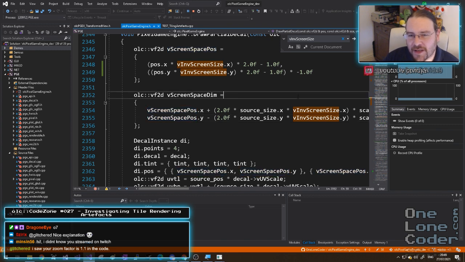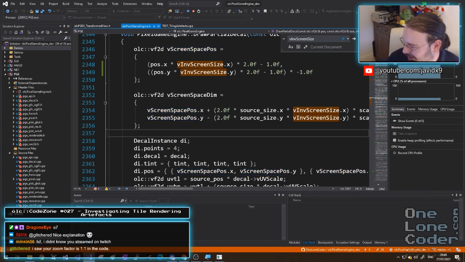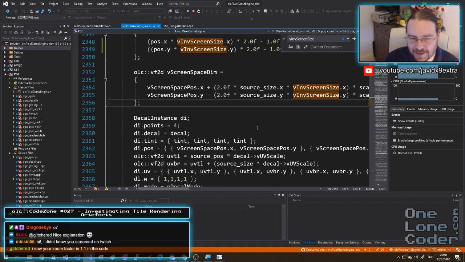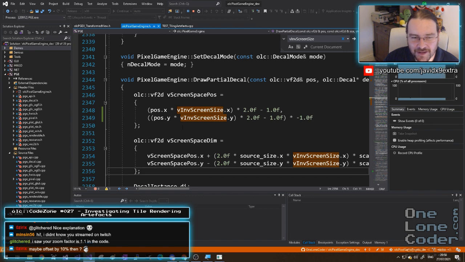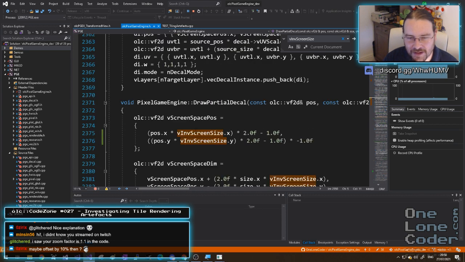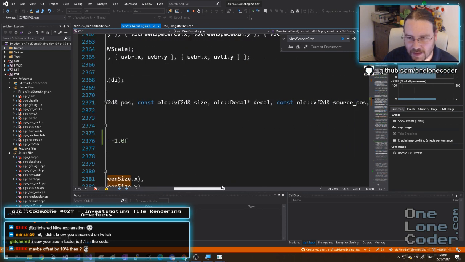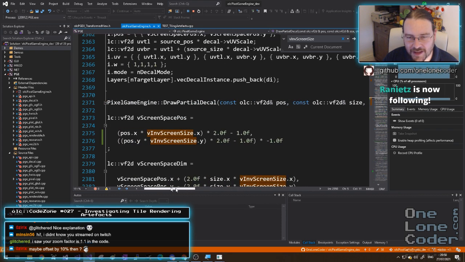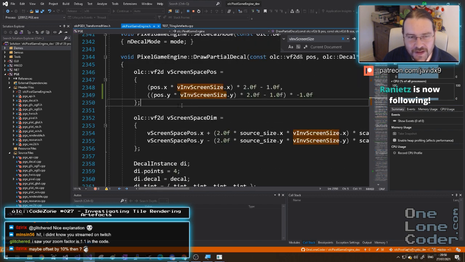Interesting stuff. Okay, we'll try some of these community suggested hacks then. Why not? It says here that we should be able to just translate x and y by 0.375. Okay, we can do that. Why not? So let's just try. Well, we're using draw partial decal, so let's make sure I'm using the right draw partial decal because they are slightly different. I'm not using this second one, which allows you to specify the target size of the decal. We're using this first one here.